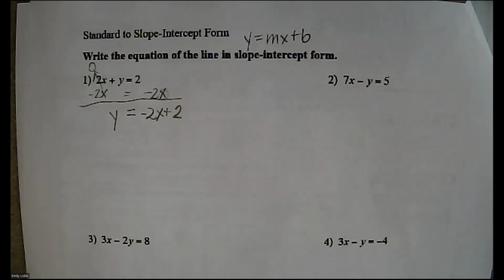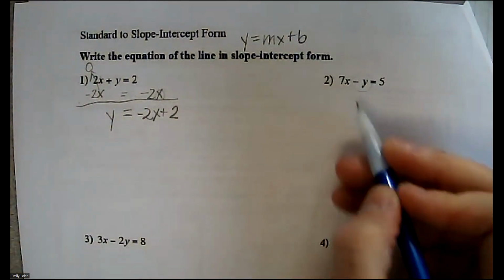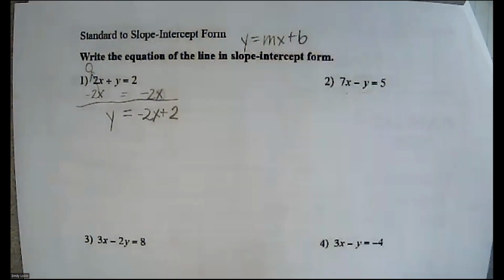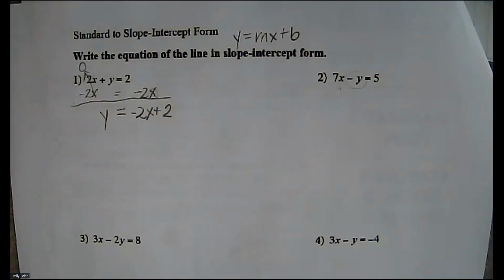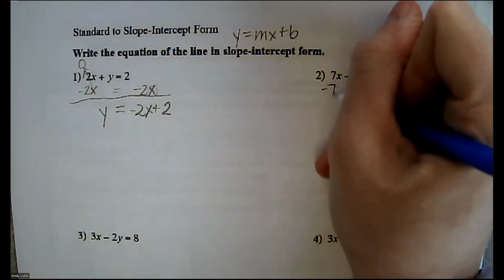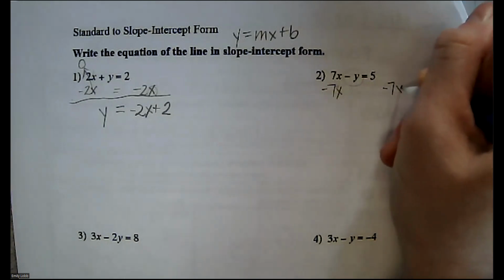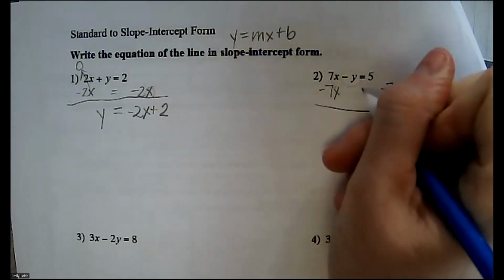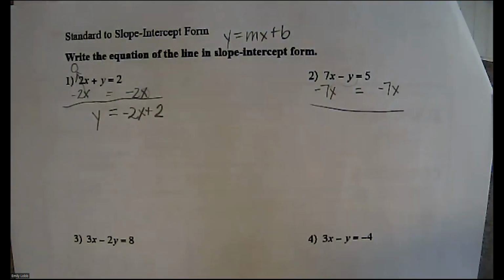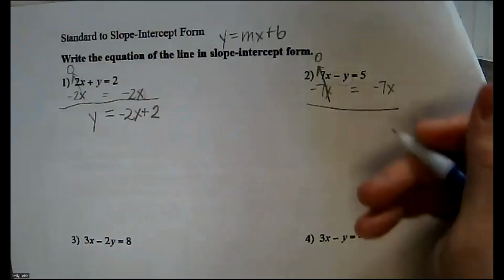All right, so let's look at number 2. I can tell right away I have a negative y, so I'm going to end up taking the opposite of it. But first I need to move my 7x. So what's the opposite of 7x? Negative 7x. So I'm going to write that right below where I'm taking it away from and kind of to the right of the 5, but below it here. These two things are equal. We can do the same thing to both sides and keep our equation equal. 7x minus 7x is 0. That's why we subtracted 7x.